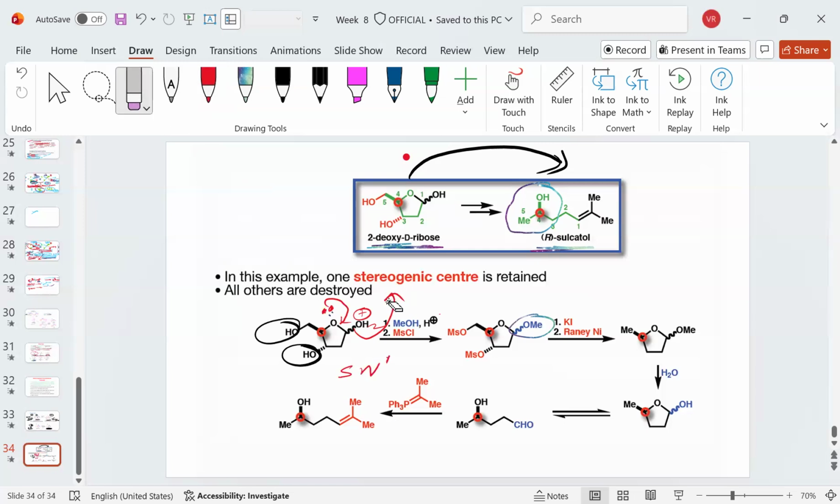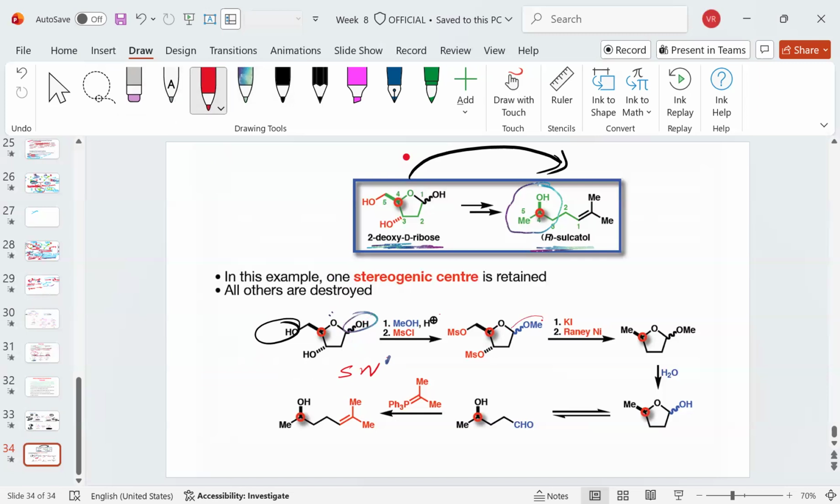Now what happens? Once this eliminates, the methanol, MeOH, attacks this center. So this is already eliminated, and now there will be a double bond. Now the methanol attacks this center and we get the methoxy group here. The stereochemistry of this center will not be fixed because this is an SN1 reaction, with attack from the top side as well as from the bottom side. Both are possible here. However, at this stage, we are not really worried about the stereochemistry of this center.